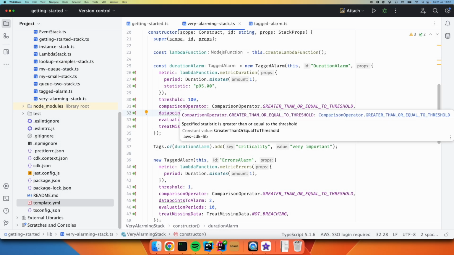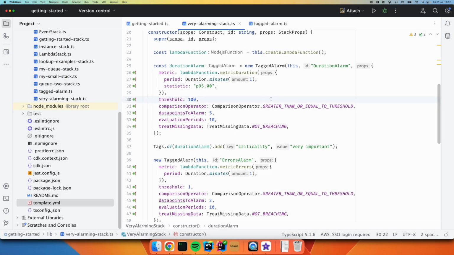Aspects give us a way to modify or perform checks on resources before they are synthesized and finished off into a CloudFormation template. And you might be wondering for some example use cases of this, and if you've looked at the CDK NAG lesson, then you'll know one really great use case, which is checking resources against common compliance standards or common security best practices. But we can make our own aspects if we like, and let's see how we can do that.